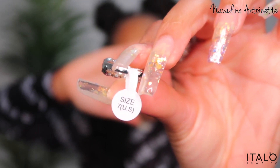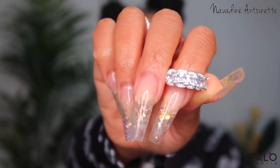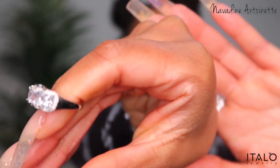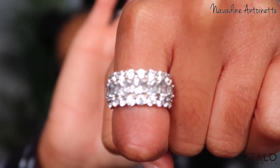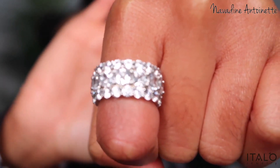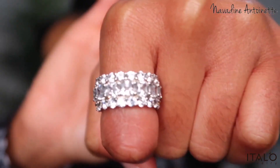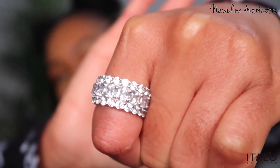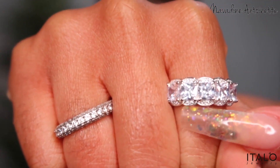I got these in a size seven — they send you yours with your little sticker for whatever size you choose. The first piece is chunky like this, but the difference is it's not all the way around; it's just on the front. I love the contrast of this one — it has squares in the middle, but then it has a flatter edge on the outside with tiny little stones.